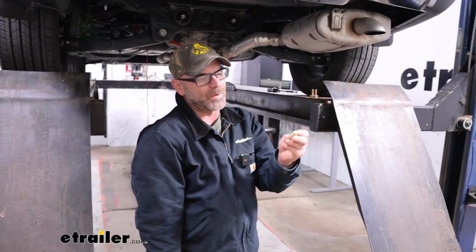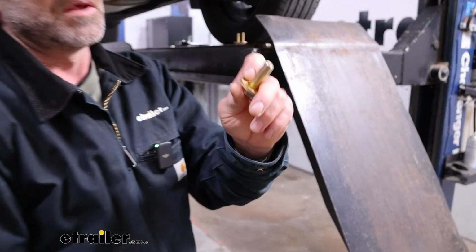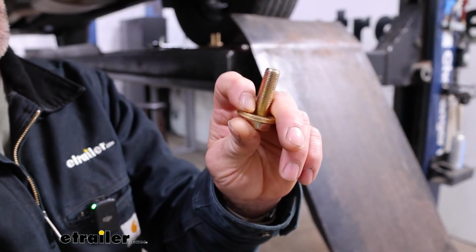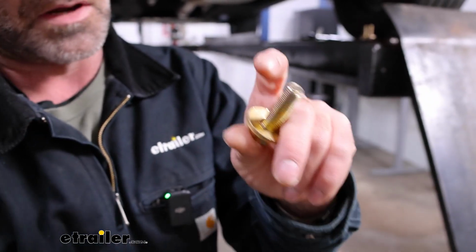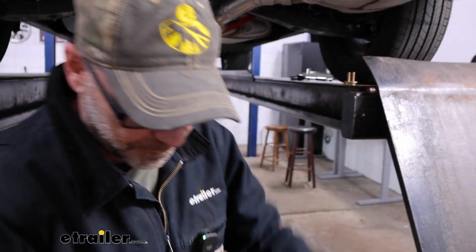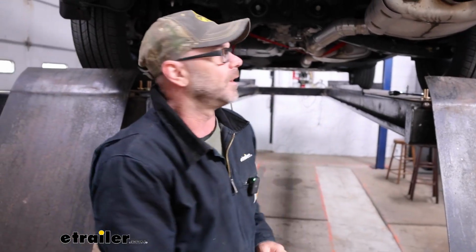For our hardware, we have our bolt and our washers that come in our kit. These are a conical washer, and they are going to have teeth on them. You want to get this set up where these teeth are going to be hitting the frame or the hitch. That way it's going to bite into it.